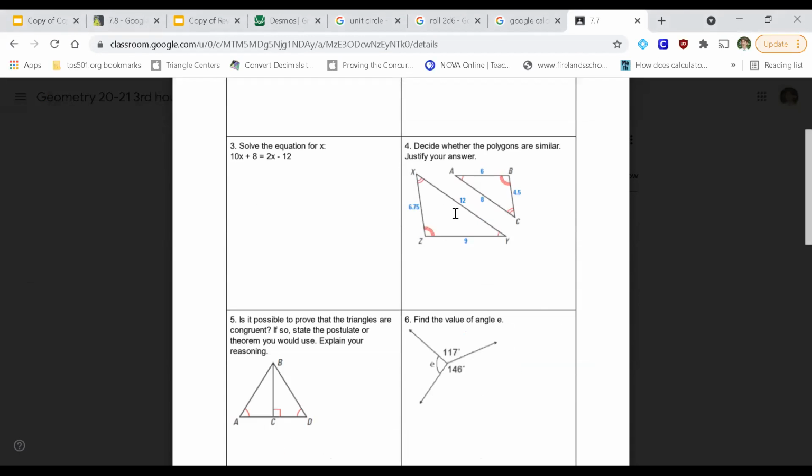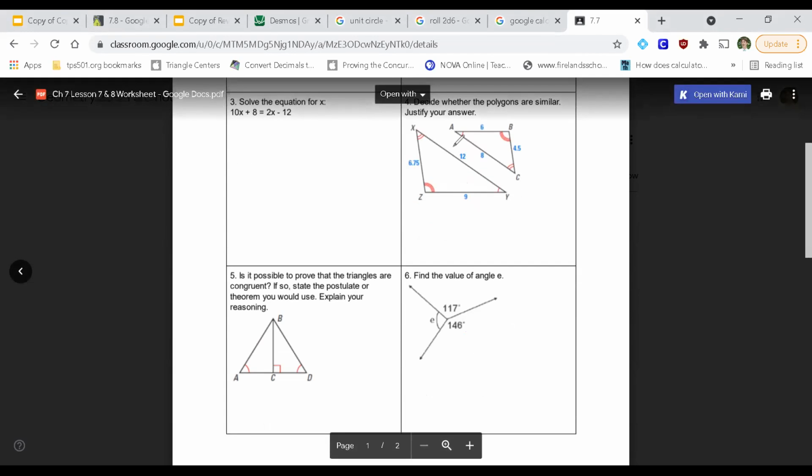Okay, number 4. Remember that 2 polygons are similar if they are the same shape, which means one could be larger, one could be smaller, but they should have the same ratio between all of their sides. So the easiest way to test this is to set up a fraction. Largest side compared to the largest side. And say, is that the same thing as medium side over medium side? And is that the same thing as smallest side over smallest side?